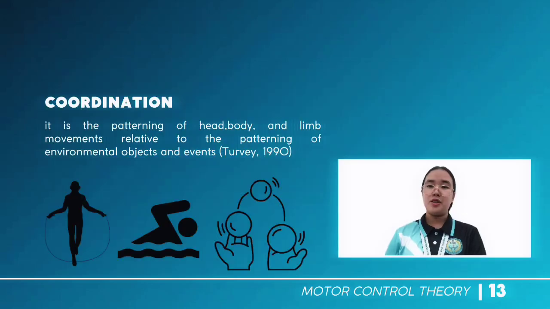There are two essential issues important to a theory of motor control, and one of these is coordination. Body coordination is the ability to execute smooth, accurate, controlled motor responses. It is the optimal interaction of muscle function. Coordination is the ability to select the right muscle at the right time with proper intensity to achieve action. Examples of this are jump rope, jumping jacks, juggling, and swimming.